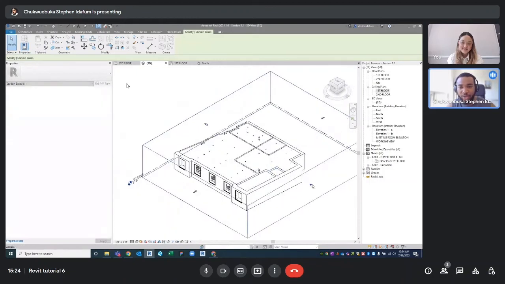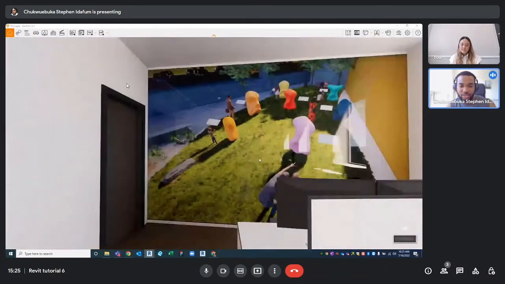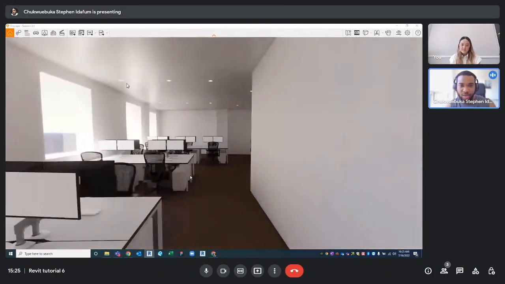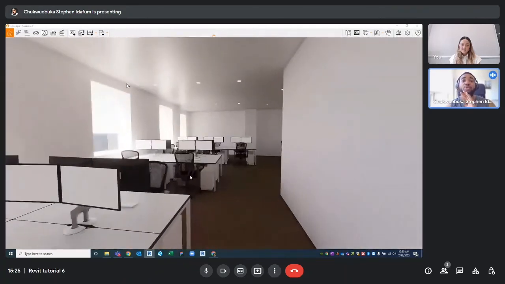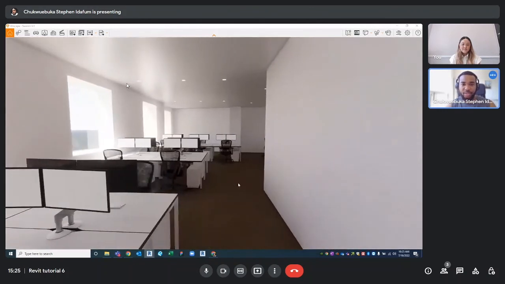So now, in order to make a walkthrough in Enscape, I don't want to synchronize view. I just want to have it as Revit live camera, so I can play with what I want to do. Once that is selected, let's go into Enscape. Let's say we are coming out of the visual and we just want to walk straight. What you want to do is start up the Enscape video editor, or just type V.